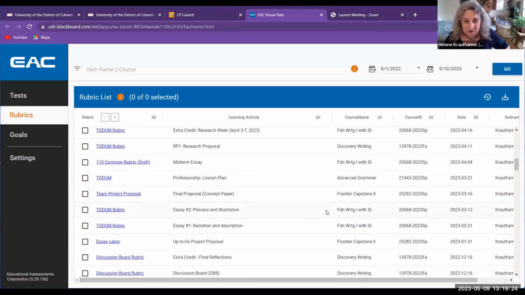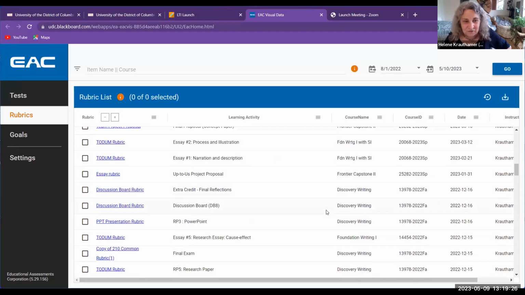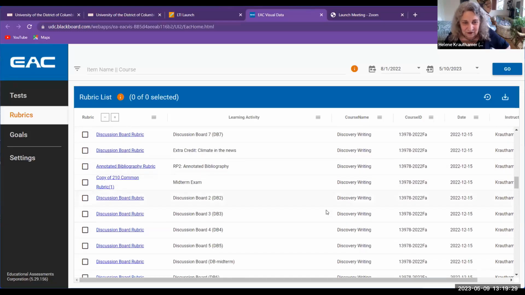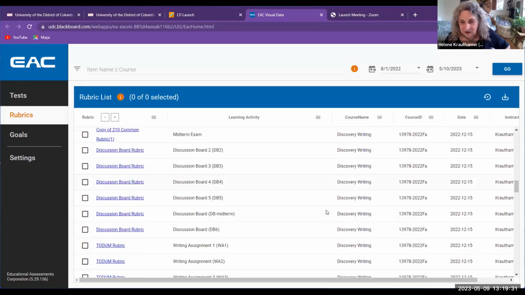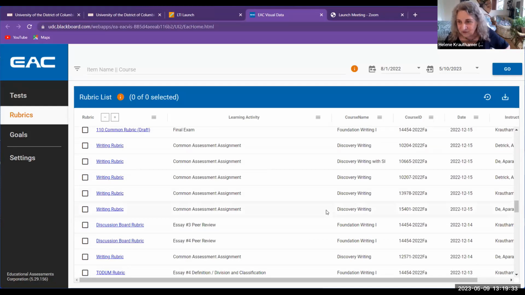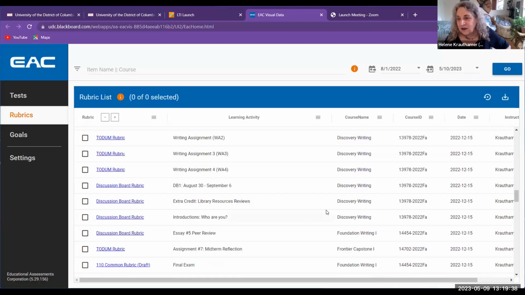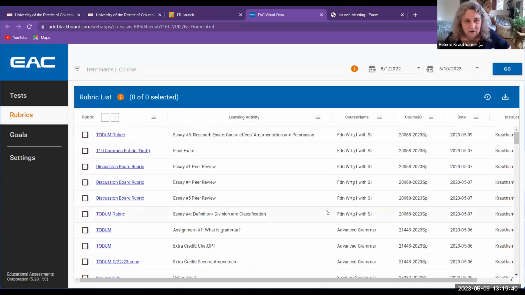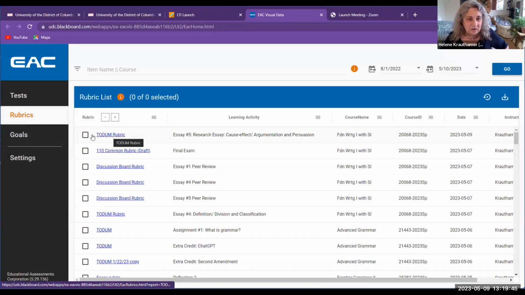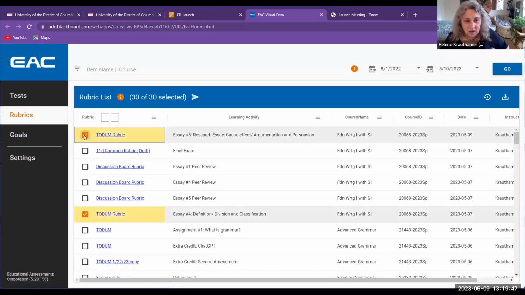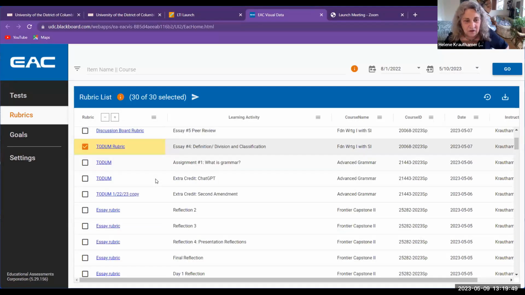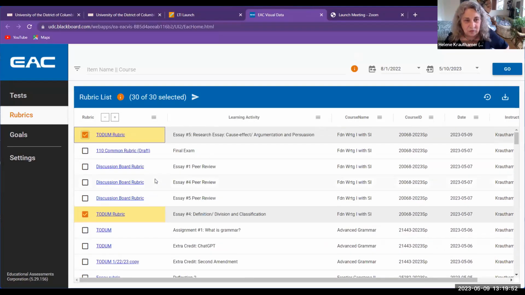I have a lot of rubrics up here, and for each one, there is an analysis feature. So let's see what something like that looks like. I'm just scrolling down, seeing how many there are. There's a lot of data in here. And the question is, what do we do with that all? What can we possibly do? Well, let's take a look. So I'm just going to pick one. And oh, you see, look at this. It's highlighted every time I've used a totem rubric. Let's see where it goes. Come on an exploration with me.